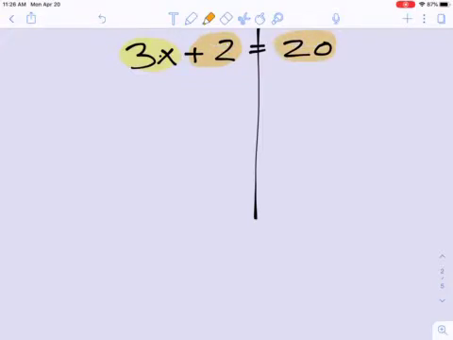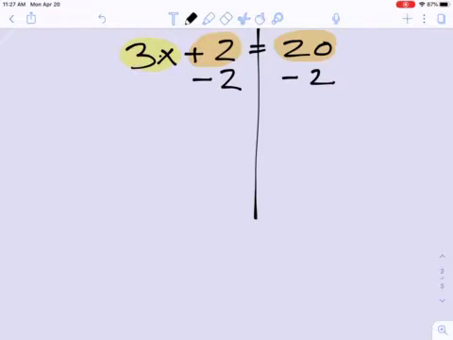So the big rule is whenever anything goes over to the other side of the fence, or it changes sides on the equation, its sign changes. The way to think about that is a balanced equation, right? If I'm going to get rid of my 2 right here and move it over to the other side, because the chickens should be together. I should have probably made those yellow and made the 3x brown, but oh well. So we're going to get rid of that. If I do that over on this side, I've got to do it to this side. And that keeps the equation balanced, all right?